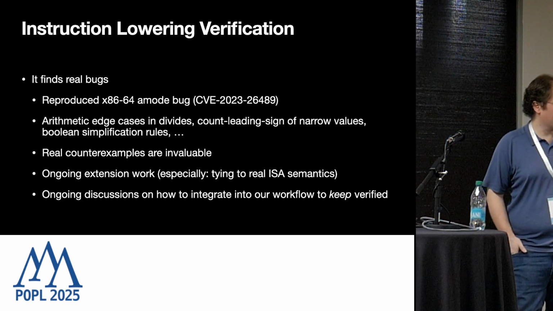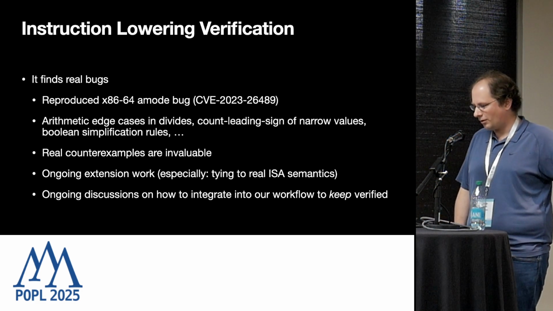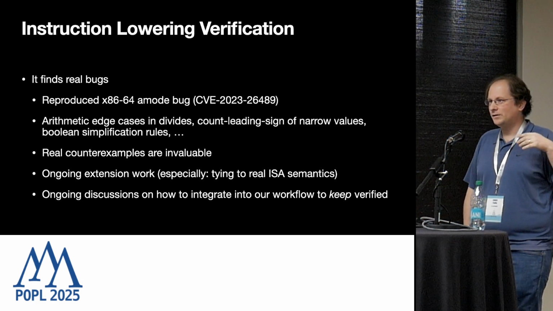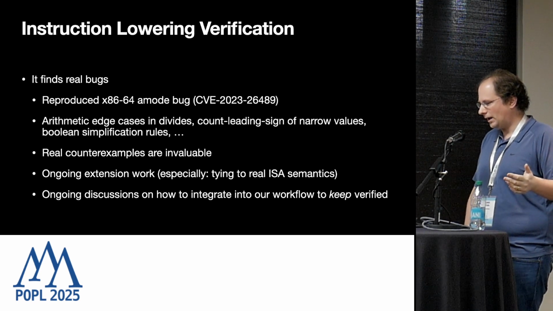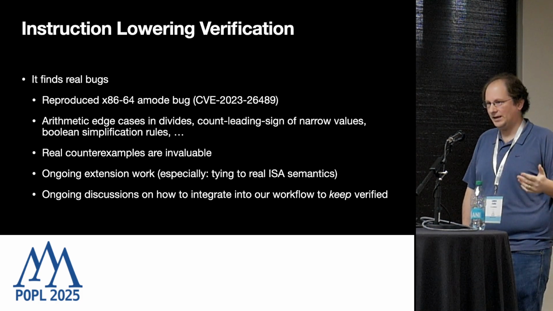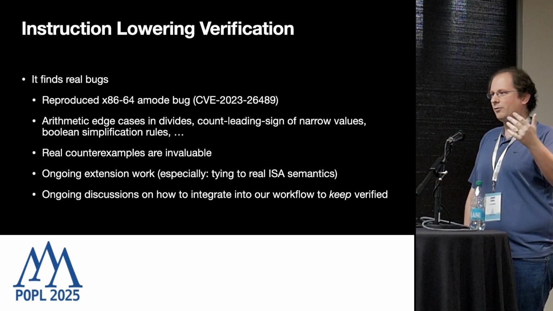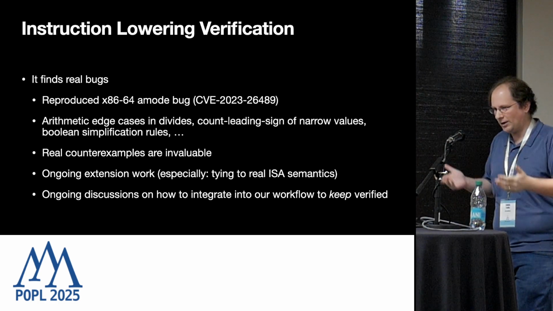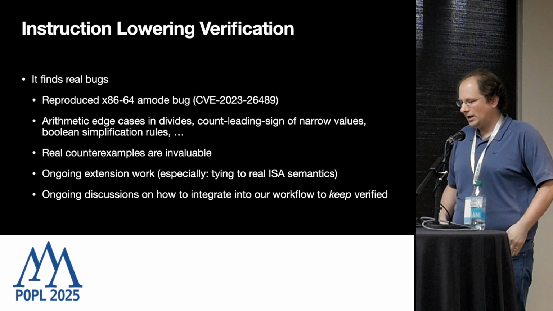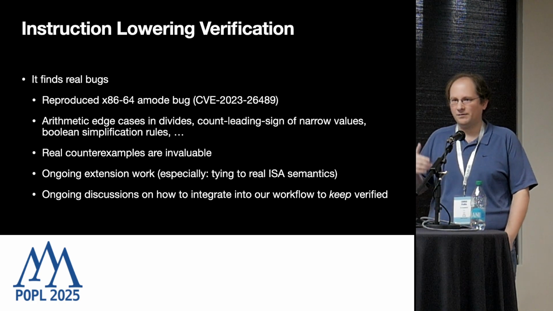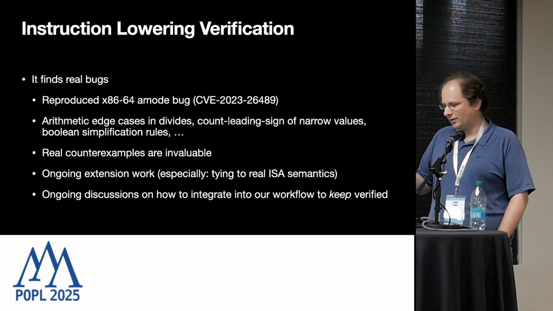The thing I want to highlight here is that this is not just a once-and-done academic project that verifies a snapshot. There are ongoing discussions in how to make this scalable in terms of runtime, and easy to use, such that we can actually incorporate it into our CI and have it part of our normal developer workflow. So the holy grail, the end goal, is that we have our open source project on GitHub, and someone does a PR to add a new instruction selection rule, and we can actually know right then and there if the SMT solver likes it or hates it, and if it hates it, how do we prove it correct, or how do we fix the bug?